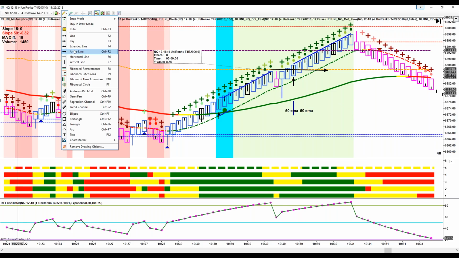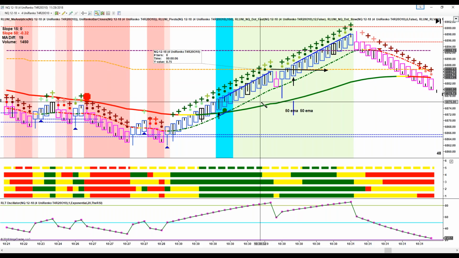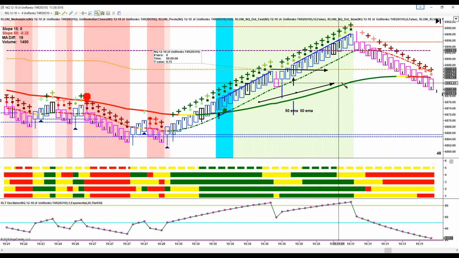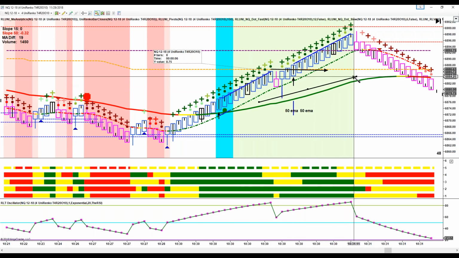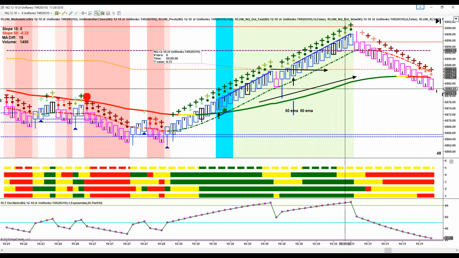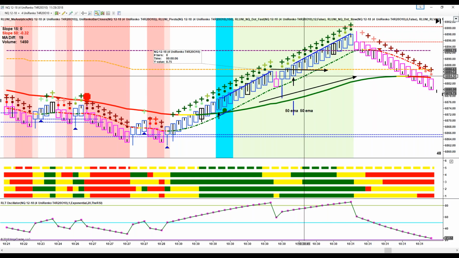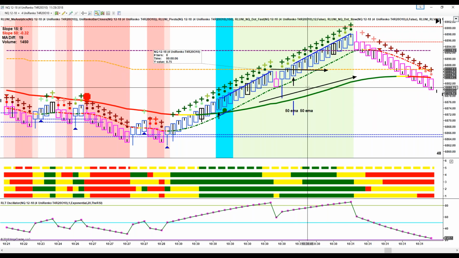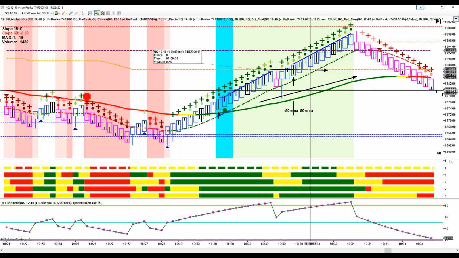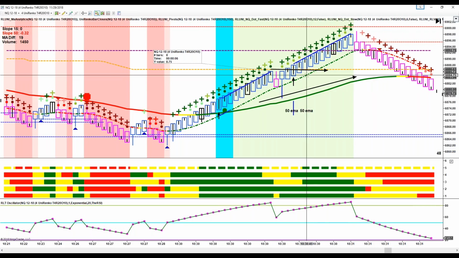I mean, this is the total of a 50 EMA of a 50 EMA. It just serves to smooth price. If you don't want the 15, you could only use one if you only want one. But this is the 50 of a 50. This is a 15 of a 15.